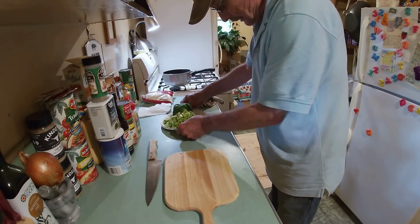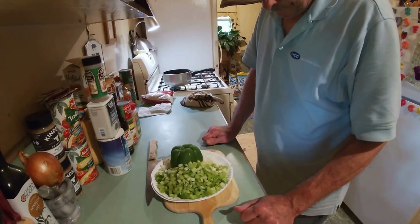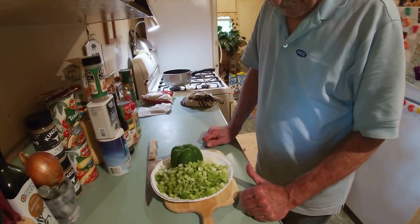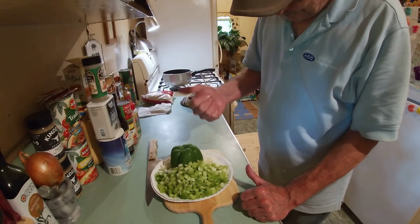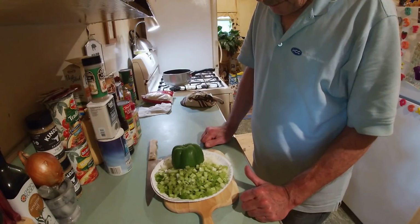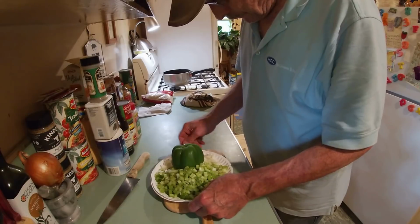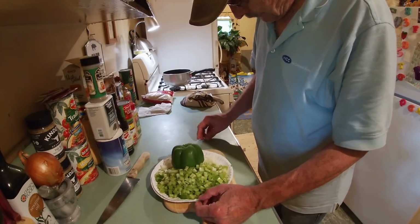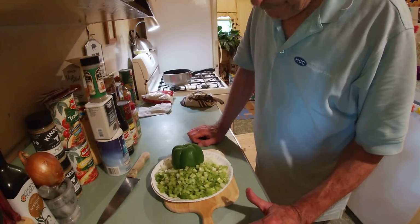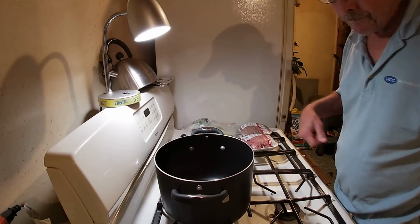So there we have it. We got everything diced up. Two ribs of celery, one green bell pepper, with the caps, two bell peppers, and basically a half to two-thirds of a large onion. So we're going to set that back in the fridge, because now we got to get on to the stove. So y'all, it's time to get this thing whipped together, get it cooked.